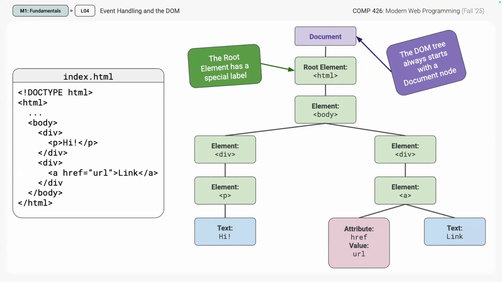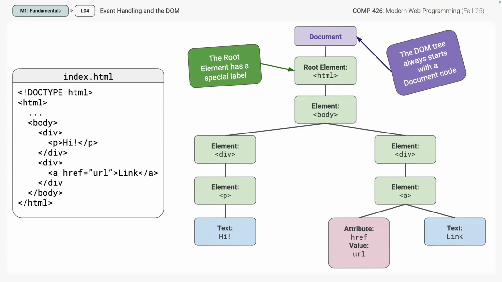Okay? And then inside of body, we have two divs, right? You can see there's a div there at the top, and then there is another div. And so these divs are nested within this body element. And so therefore, they are the child nodes of our body element there. And this continues down. So we have elements P and A, right? P is the child element of our div, and our link here is a child element of the other div.